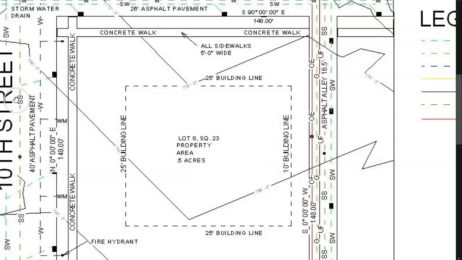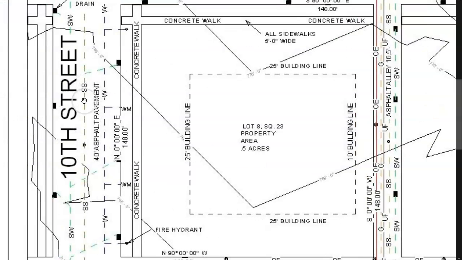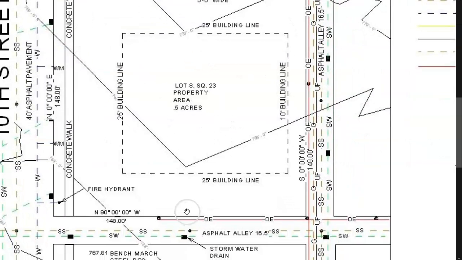So how are you going to connect your house to this sanitary sewer line? How are you going to connect your house to this water line? How are you going to make sure that those two connections are at least 10 feet apart? How are you going to connect it to these overhead power lines? How are you going to connect it to this gas line? Okay, so let's look at the assignment. What I'm going to do is give you a Google slide to fill in, and let's go look at that.